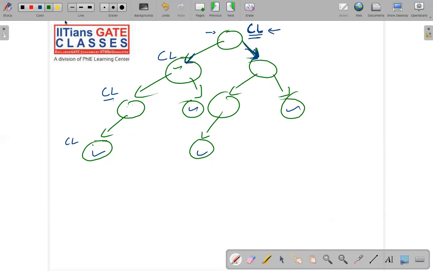Now, what's happening here? Once we call CL here, this is also null, left is null, this is null. So it will return 1 here. And this 1 will be saved. In the instance of this function, we have variables XL and XR. In XL, it will save 1. I'm talking about this specific node. This specific node has variables XL and XR.